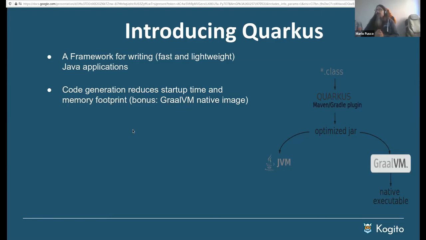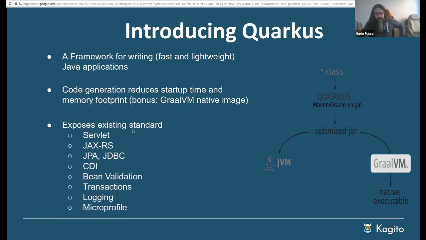This feature is based on what is offered by GraalVM, and this allows you to have a much smaller footprint, so as to increase the application density mentioned by Edoardo, and to have multiple services running on the same machine.